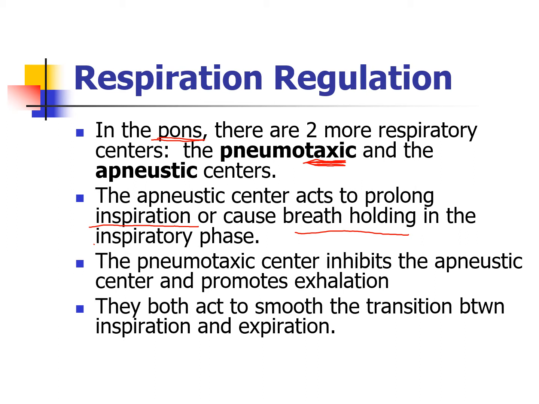The pneumotaxic center inhibits the apneustic center normally and promotes exhalation. So the pneumotaxic center will stop you from taking an inhale pause. So if you take a breath and pause at the top of your breath, the pneumotaxic center is like, wait a second, stop it. Stop it. Cycle into exhalation. Go into exhalation, right? So the pneumotaxic center is responsible for being a check or a balance against the apneustic center. So in your brain right now, both of these are going off.